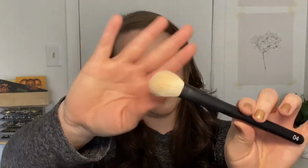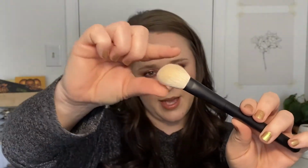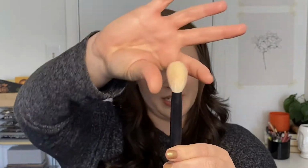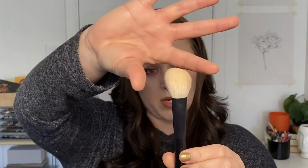Let's get started. So I'm going to go through the brushes real quick and just show you them first. The Core Collection has two face brushes. Number 4, which is this kind of angled small blending brush, and it is also pinched this way, so it is wider like a fan, but then it's angled here. And then number 5 is this small blending brush, and it is pinched as well, so you have a narrow side and a wide side.